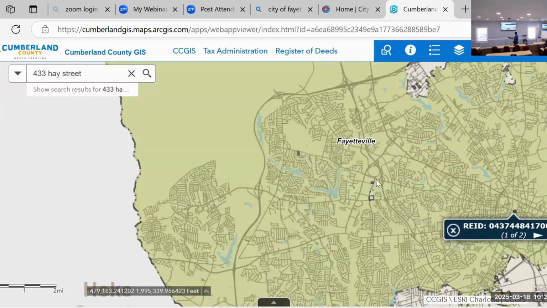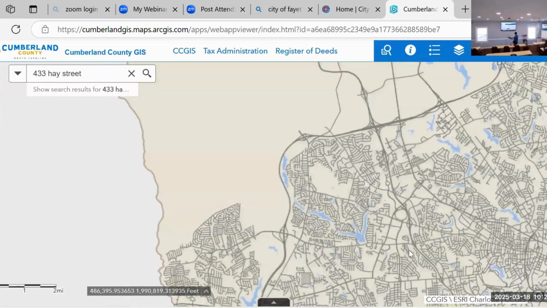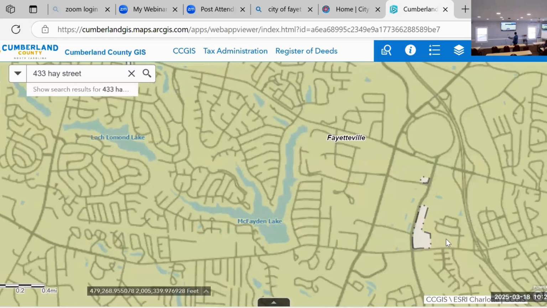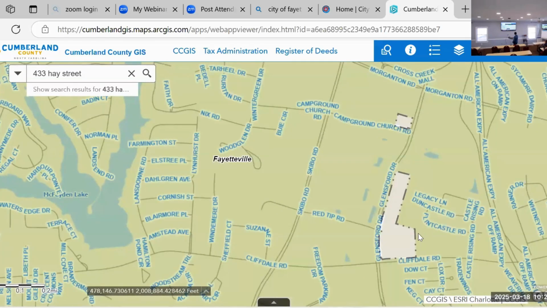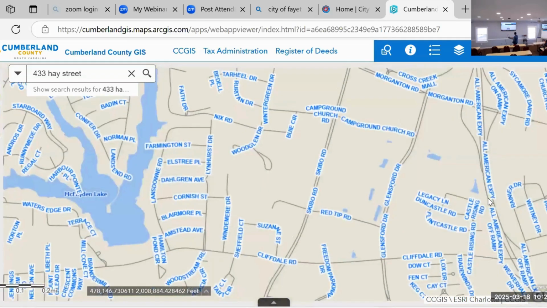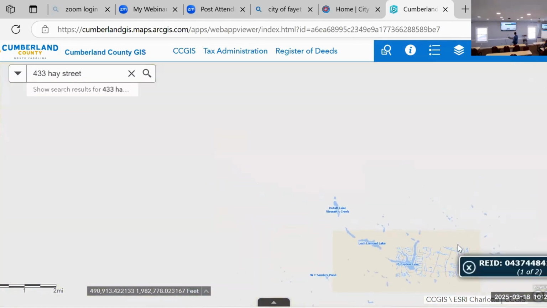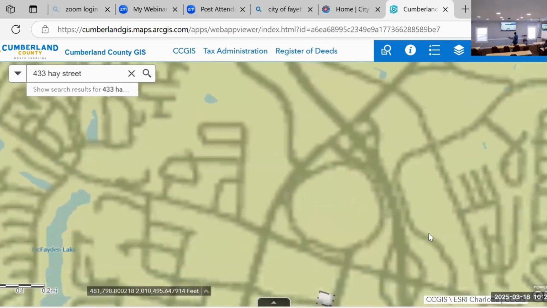And now there's certain areas within the city of Fayetteville that were not annexed. This is why we advise everyone to check prior to submitting any permits so they don't run into any issues. This area here, as an example, is not in the city of Fayetteville. So, again, using that as an example, let me click on a different property here and see if I can get some different information.